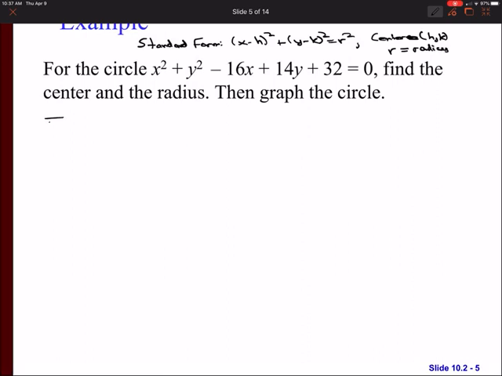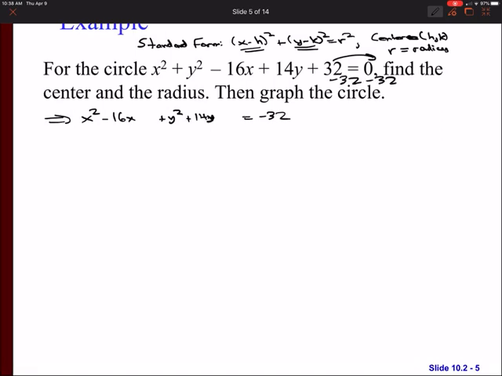To do that, we're going to go ahead and rearrange the equation, because we're going to need to create some squares with x and y, right, to get the standard form circle equation. So let's put the x terms together. So x squared minus 16x, and we'll leave a little room so we can introduce the new constant term to create a square with the quadratic. So now we'll put the y terms together, y squared plus 14y. And that constant term, we need to move that over to the other side of the equation, right? So we'll go ahead and subtract 32 over.